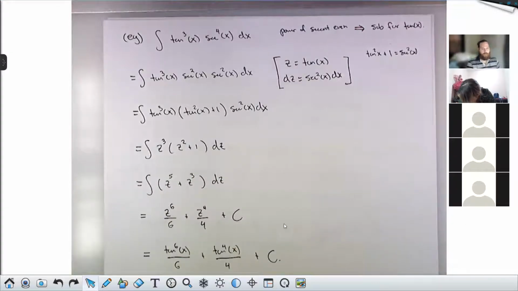A quick note, people have a tendency to get sloppy and stop writing the variables inside the trig functions. It's just coming to mind now. I'm imagining grading your test in the future. Do not get sloppy. Every single time you write a trig function, you need to write the inside as well. So tan cubed on its own doesn't mean anything. Tan cubed of x means something. So do not write tan to the 6 over 6. It's tan to the 6 of x over 6. Make sure you're always writing your variables. Never, ever, ever leave that out, please. I will take points off on the test for that.